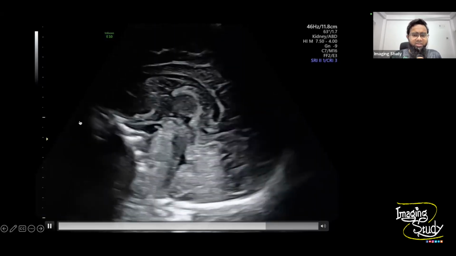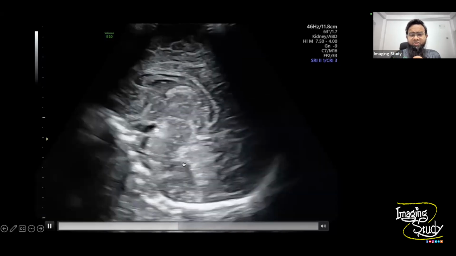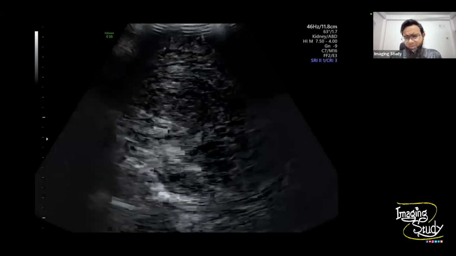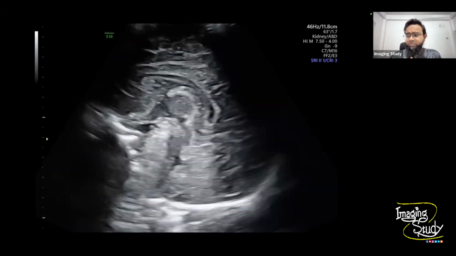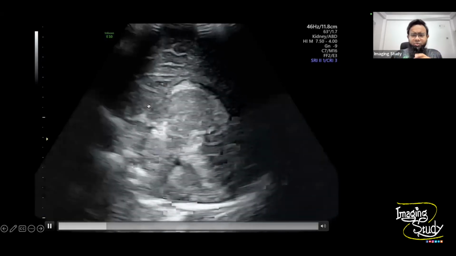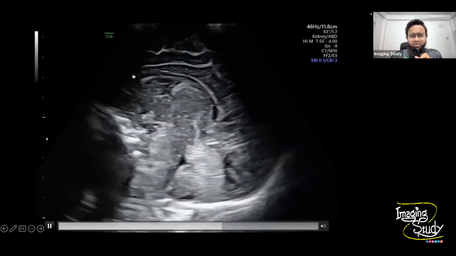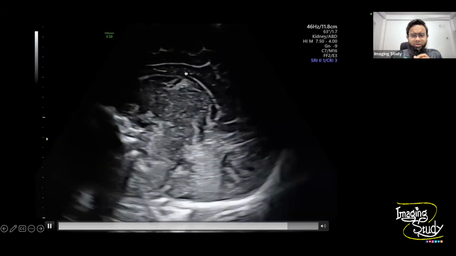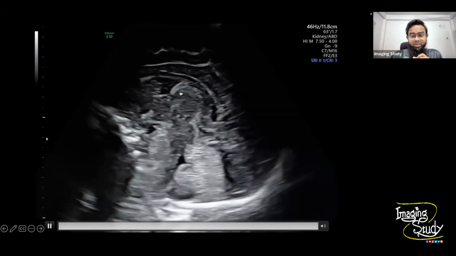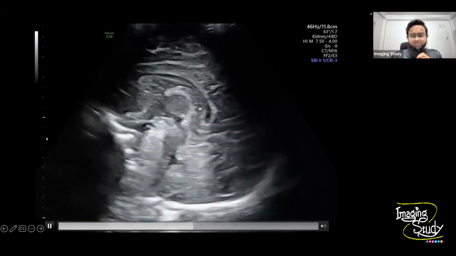So yeah, you can see this is the long section or the sagittal section of the brain, neonatal, not neonatal, this is the pediatric brain because 9 months old. And now you can see it looks quite good. I think it looks quite normal because all the sulci look quite good. You can see the corpus callosum here. That looks quite nice. You can see the third ventricular region shows the choroid plexus here.